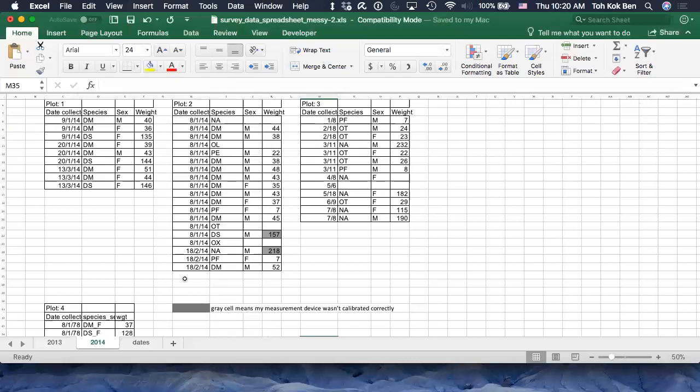Why is that so? Because computers like to read text and numbers. Computers don't like to read formatting. Bold text, it's going to be very difficult to tell the computer that this thing is bold, so it means something else. Or this thing has a gray cell, so it means something else. It's going to be much harder for us to instruct the computer to do something extra about these things, so we should avoid that at all times as well.